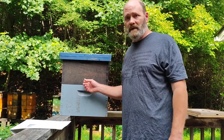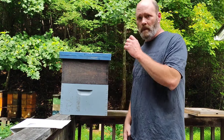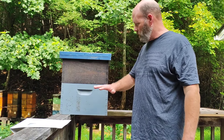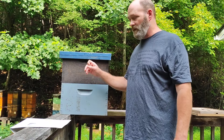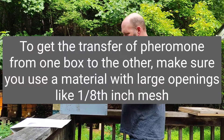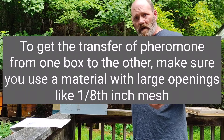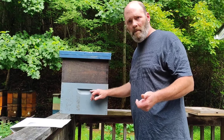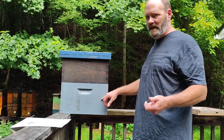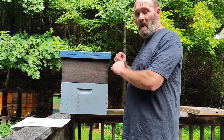So they start going into queen-making mode. Don't leave any of those old queen cells if that's why you've done this Dame Marie, because one shall hatch. Anyway, the nurse bees think they swarmed too. The queen's laying up the bottom box like crazy. All the nurses are taking care of all the bees up here. That goes on for one week. You remove the double screen board and when you put that eighth-inch beekeeper's hardware cloth in, you're starting to recombine the hives. The pheromones will be transferred between the two easily because the bees use their antennae to transfer pheromone. They'll get the queen mandibular pheromone up here and all the bees will be happy.